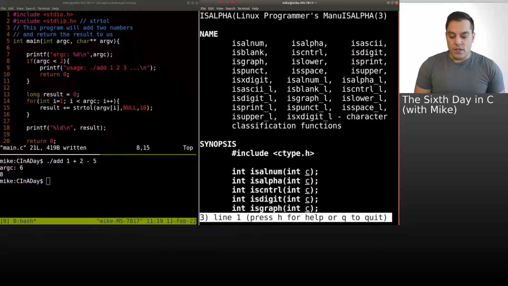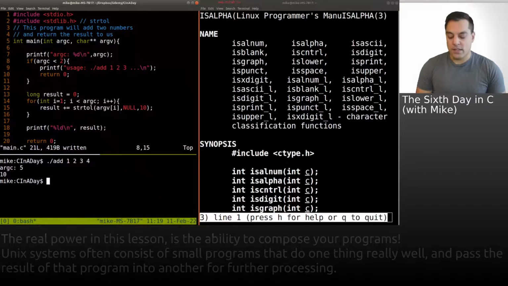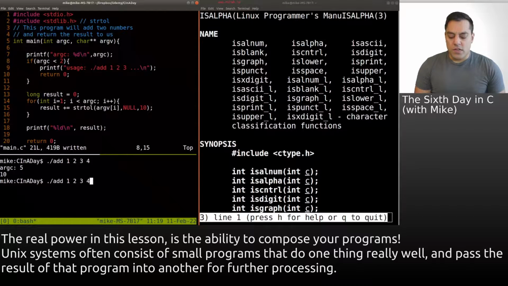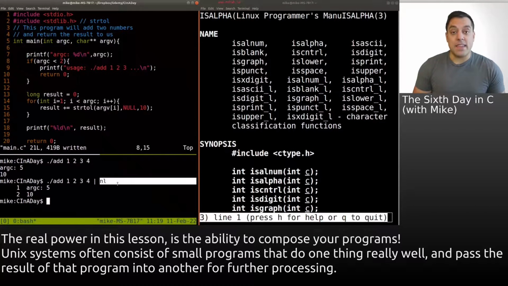And something neat that you can also do that's worth showing here, let me actually jump back into the screen, is when you write a program like this. So let's actually keep our add program here, and I do 1, 2, 3, 4 like this, where I added all the numbers. Well, now that I have this command line program, I can actually feed it into other commands I know here. So for example, the nl command will print out our results here and put lines in front of each of the numbers here. And that's this idea of piping the output from this program on the left side and making that the input or the arguments for this program on the right side here.